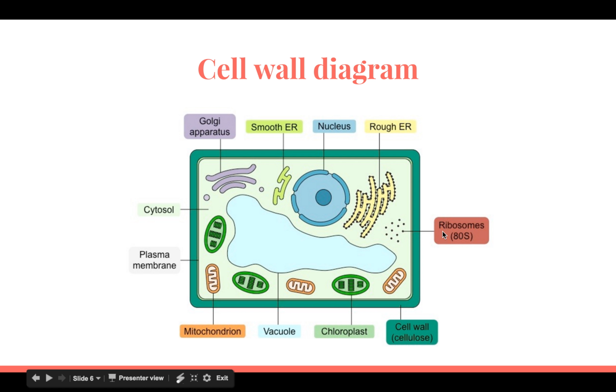You must mention the ribosomes are 80S like always. And for the chloroplast, you must draw the thylakoids, but you don't need to label them because the question doesn't really ask for that when it comes to drawing the diagram for plant cells. Then here's the plasma membrane. It's a thin layer compared to the cell wall. That's something you must mention. And here's the mitochondrion, Golgi apparatus, and smooth ER surrounding the nucleus. You must mention that. Here it doesn't show the nucleolus, but it would definitely help to secure an extra mark in the exams. And that's all you need to know about plant cells.